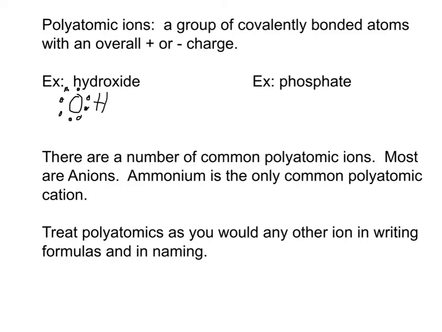So how we would write that on paper, if we don't typically do the Lewis structures, is OH minus, or OH minus 1 if you prefer. That's how we're going to represent that. The next one is a phosphate polyatomic. We're not going to do the Lewis dot for this one. That would be PO4, and since it's phosphate, it's minus 3. It has 3 more electrons than it should have otherwise.